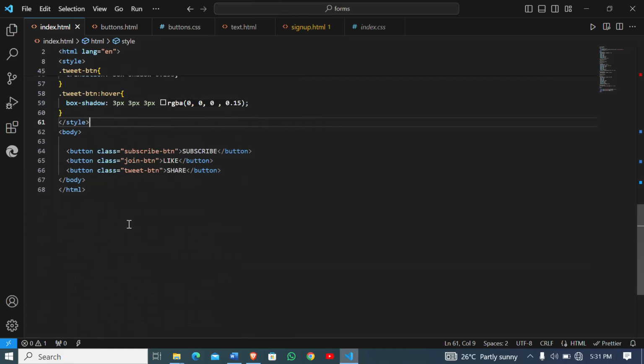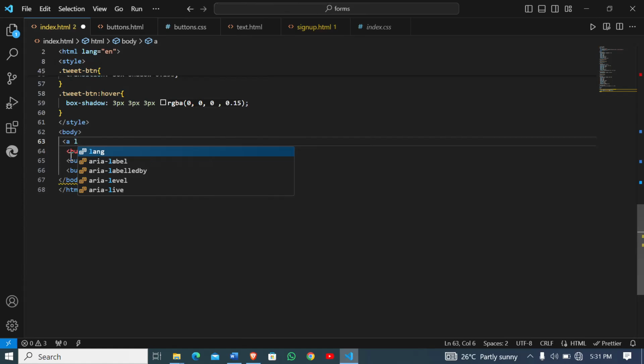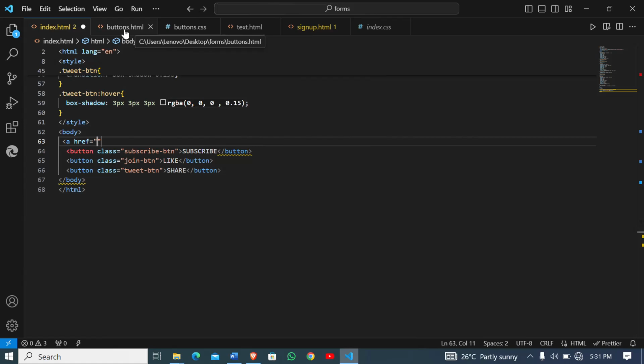HTML file. So for the first HTML file, we are going to use the link tag to link it with the other HTML file. So the link tag or the anchor tag, let me use the anchor tag, href. Then the first HTML we are going to move to is the button.html, but let me deal with the sign up first.